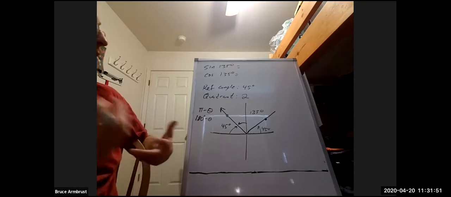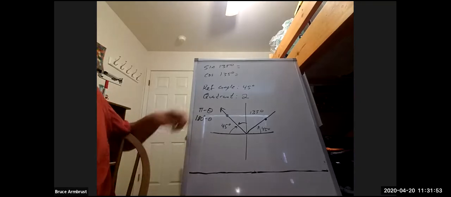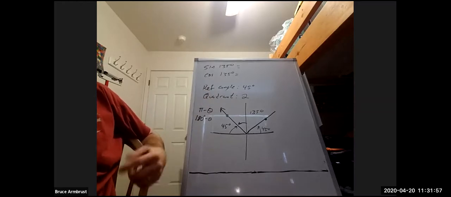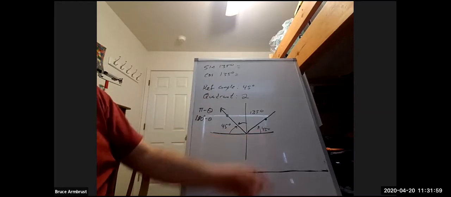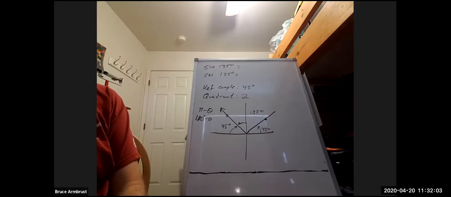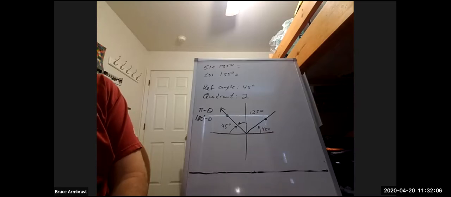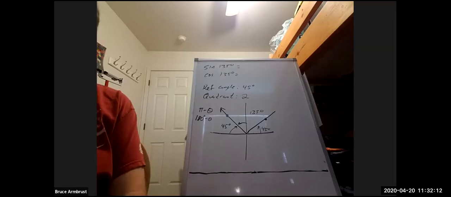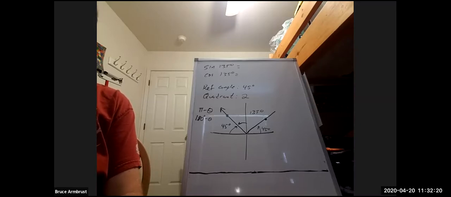All right, so that means we know the sine and cosine of 135 degrees are going to be the same as the sine and cosine of 45 degrees, just with potentially some of them negative. So let's think about 45 degrees. What's the sine of 45 degrees? Anyone got that memorized yet? You can look at your chart.